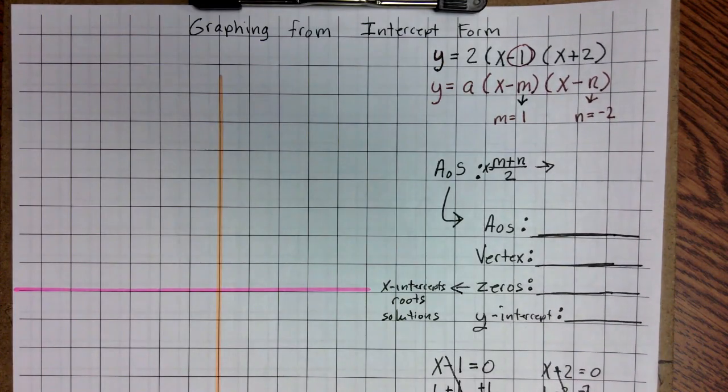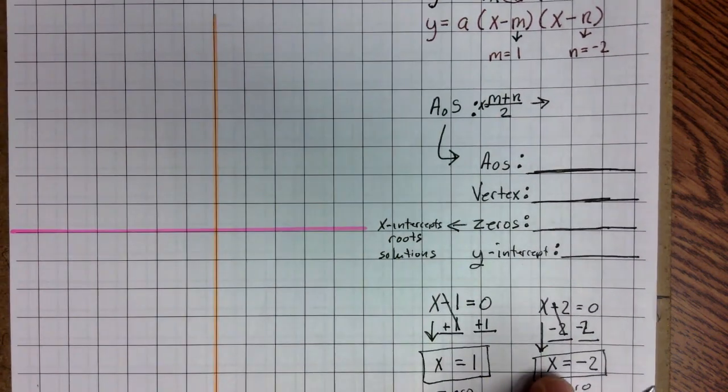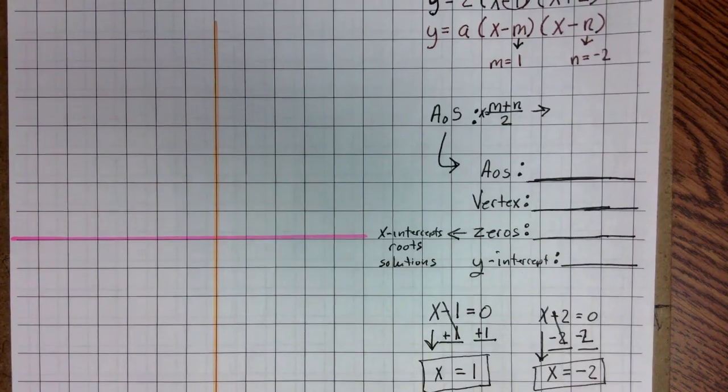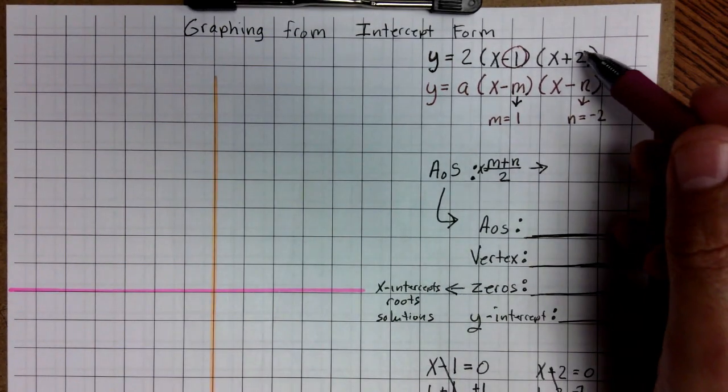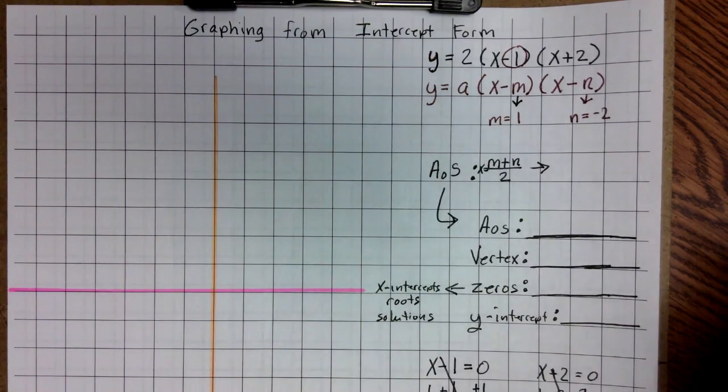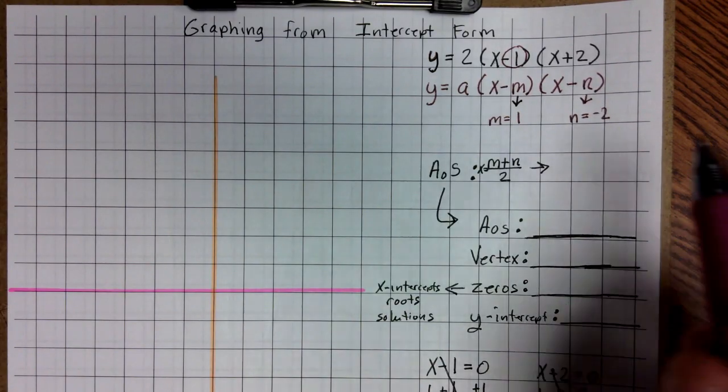And what I did below was I showed you how we actually get that answer, right? Why we change that sign, because we're setting it equal to 0. But if you just want a shortcut and you just want to say, hey, I'm just going to change the sign on it, then that's fine too. And you can go ahead and get moving a little faster. Now, here's the thing.